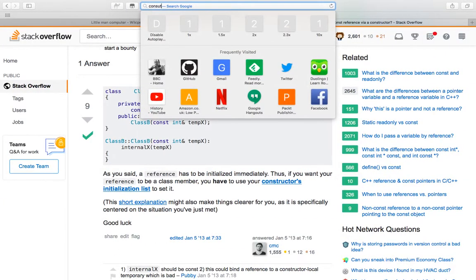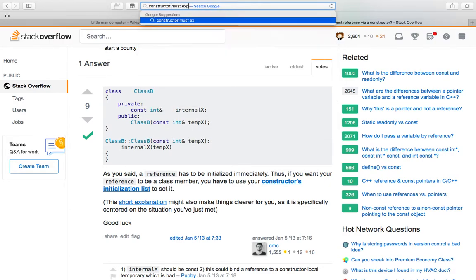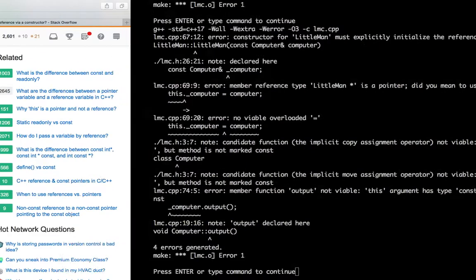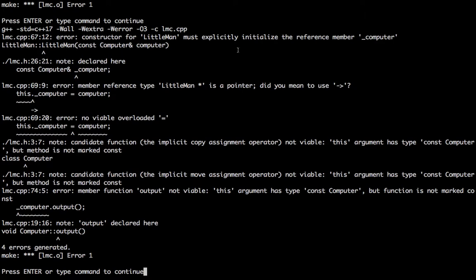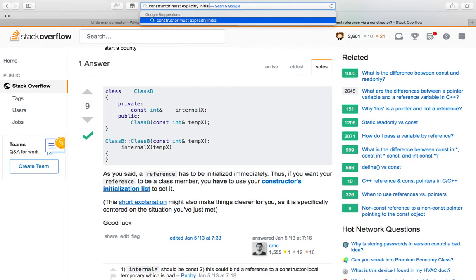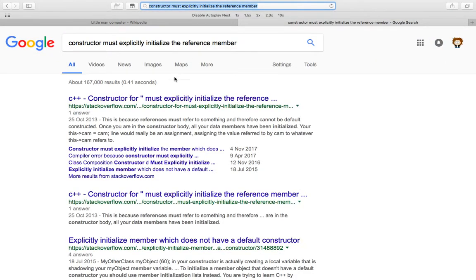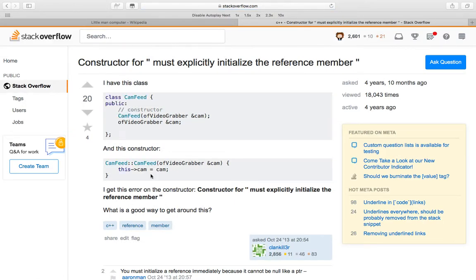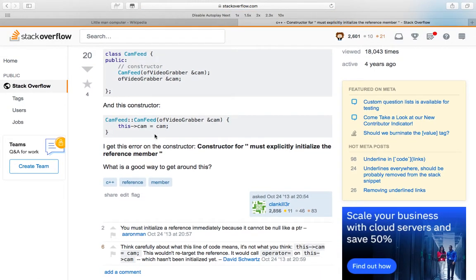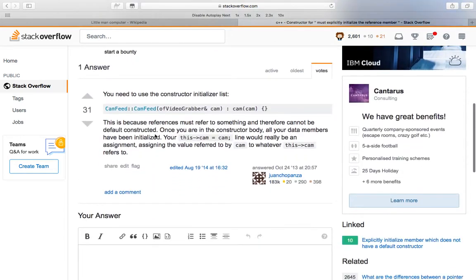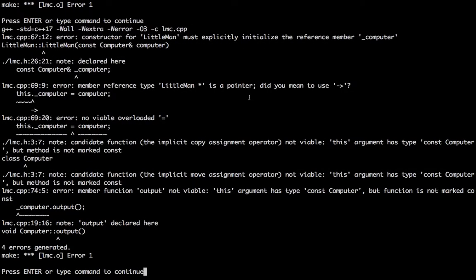Constructor must explicitly initialize the reference member. We shall find what that means. Oh, do we do that instead? That's perhaps a little nicer if we can do that.